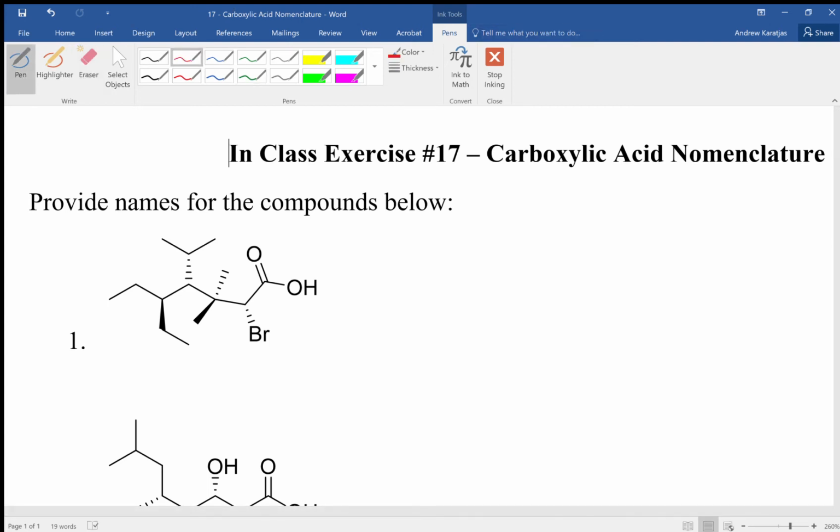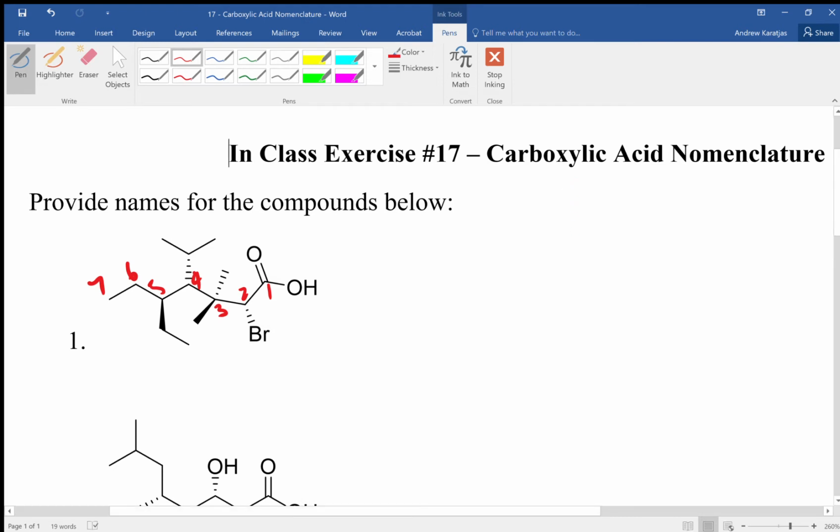So now we can go over our nomenclature on carboxylic acids. One of the things about nomenclature of carboxylic acids is that in general it's a little bit easier than other functional groups because we don't have to determine any numbering. And that's because the carboxylic acid carbon is always carbon number 1. So our numbering is defined for us, and then we don't need to put any of the numbering into the parent name because, again, we know the carboxylic acid is carbon number 1.